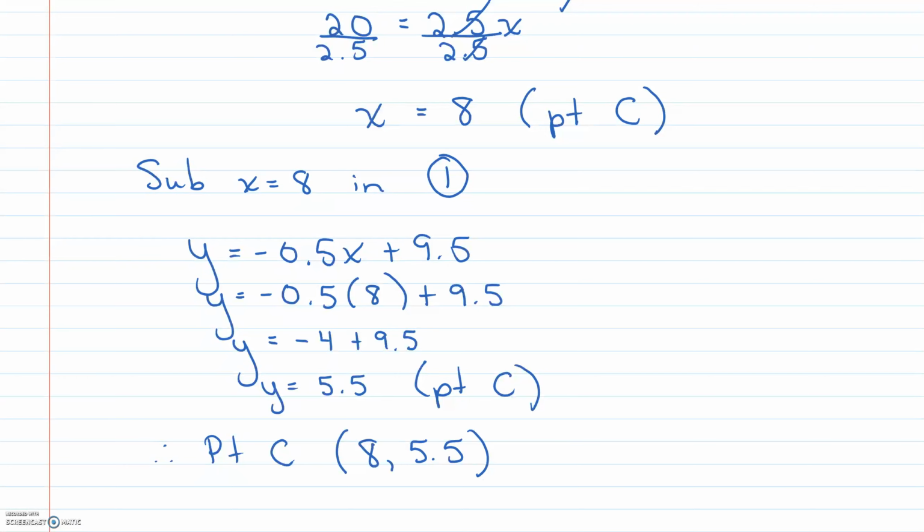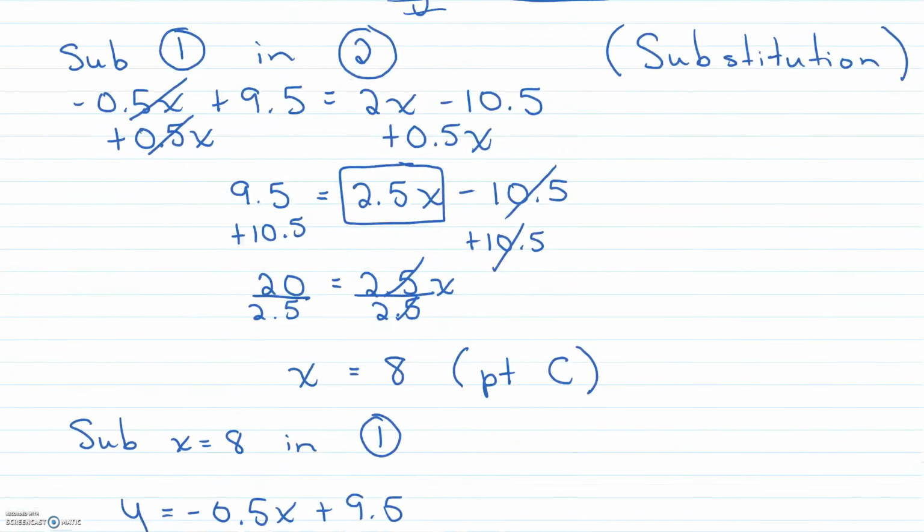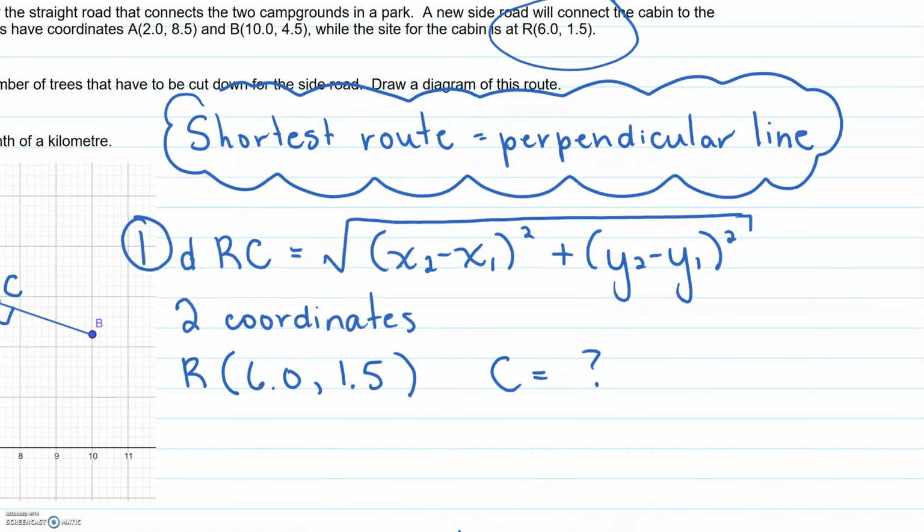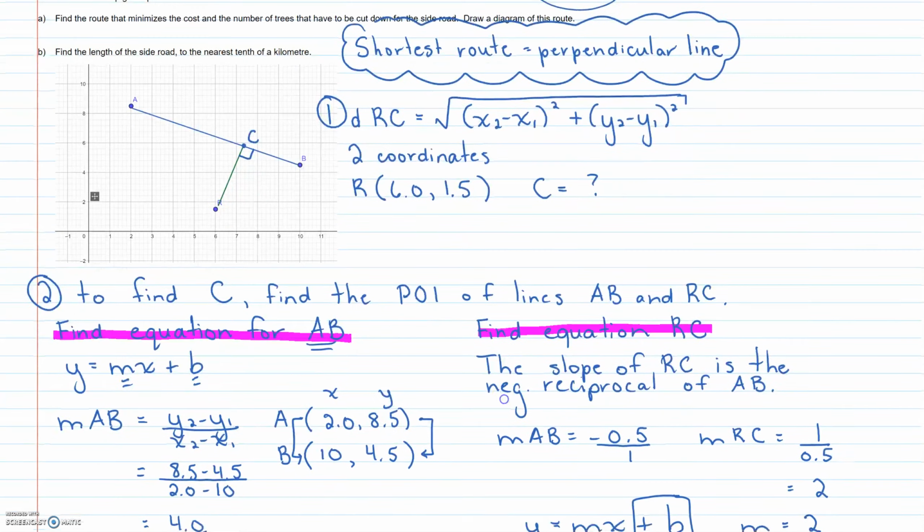So now that you have point C, and I know it's a seriously long process, this means you can go back and complete the formula for the distance, which is the first thing that you actually wanted. But unfortunately, it wasn't that easy at the start. Again, if we recap these steps, in order to find that point C, you have to do the point of intersection. And in order to do the point of intersection, you needed a linear system, which is 2 equations. So there's a lot of work to this.